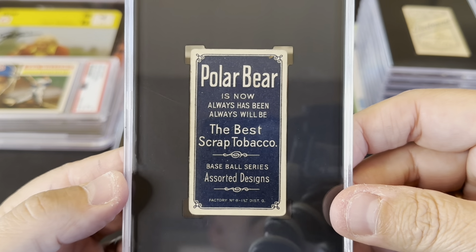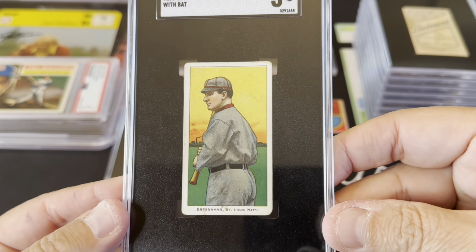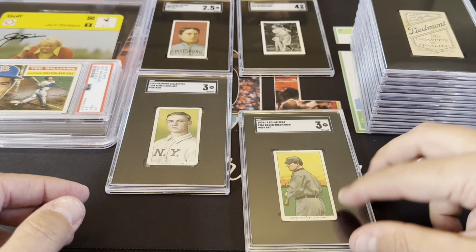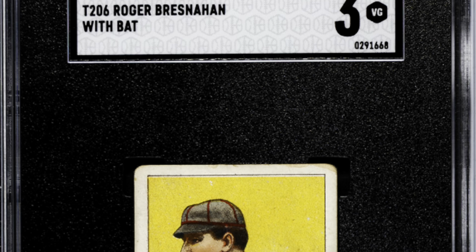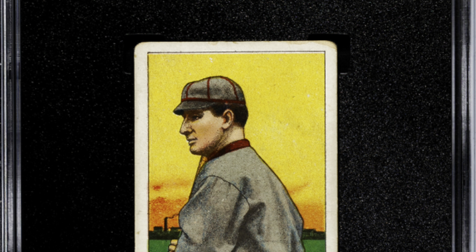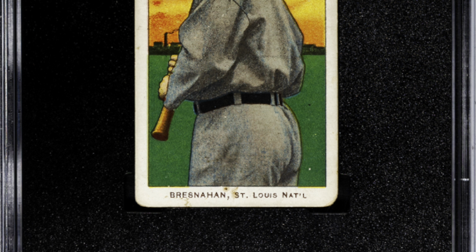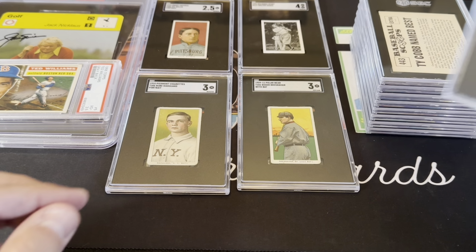This one's in a 3. Again, you can see the deep blue on the polar bear back. And he helped pave the way as a contributor. A lot of the equipment that some players started using in baseball are a result of Roger Bresnahan. So a very good player, but also made a contribution in player safety. Love that, how he's choked up on the bat like they did then.